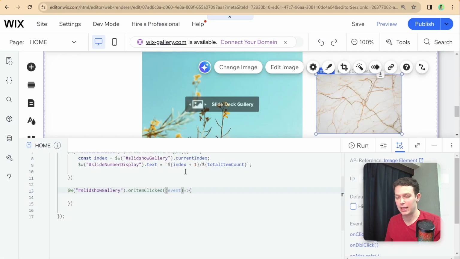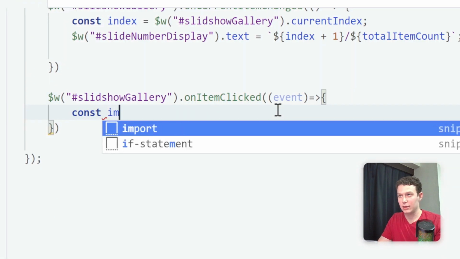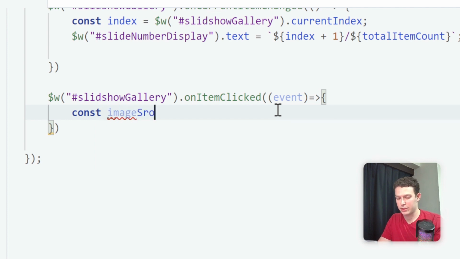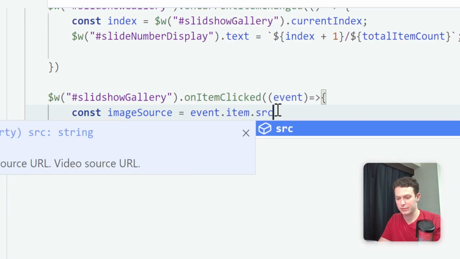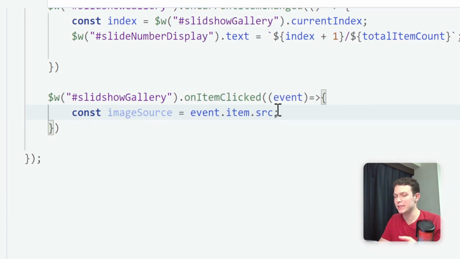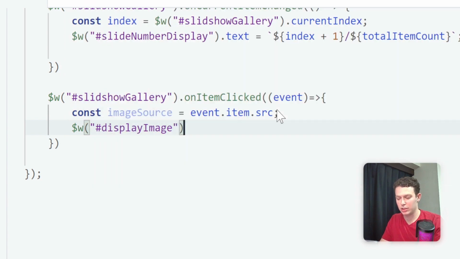So let me head back to the editor. And now that we have this event, I'm going to say const imageSource equals event.item.source. And now all I need to do is take that source and assign it to the image on the side. So let's say displayImage.src equals imageSource.